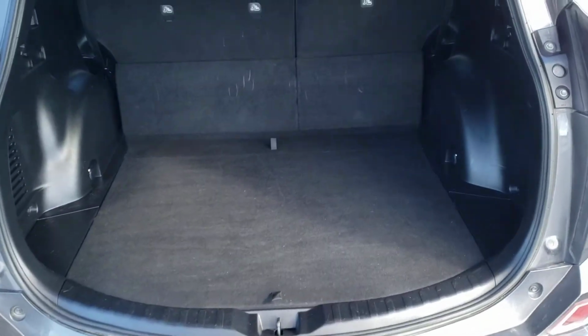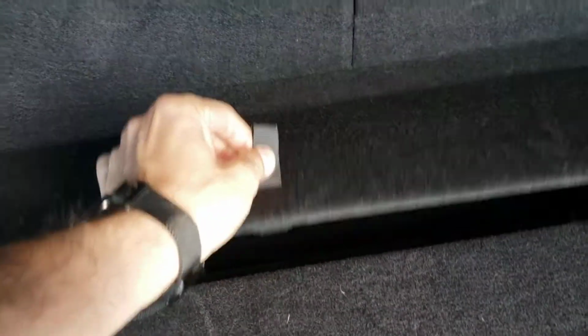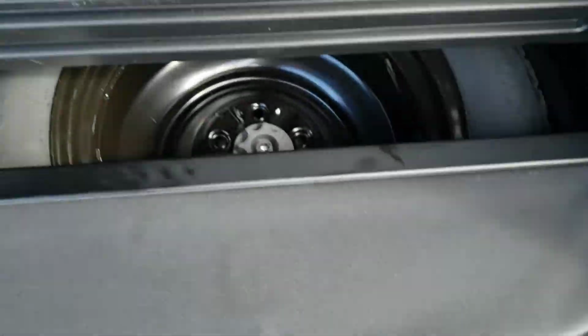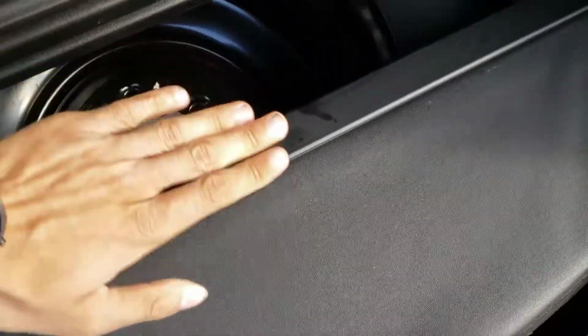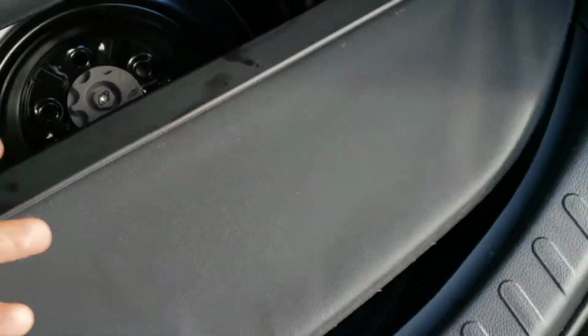And inside, you've got a very nice carpeted cargo area here with lots and lots of storage space. You'll also find a nice extra little storage compartment up at the front here, just underneath. And, of course, if you open this up, you'll find your spare tire, as well as the tools to change it in case you ever get a flat. And you've also got your privacy cover here, so if you want to install that, you can keep your cargo covered up nice and easily.